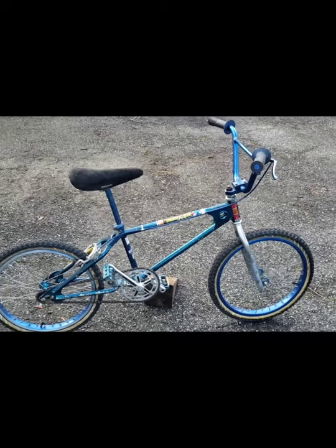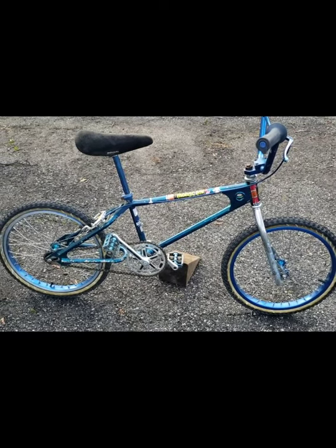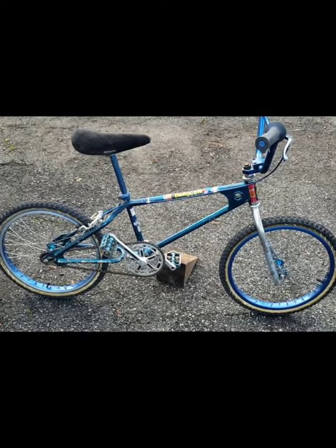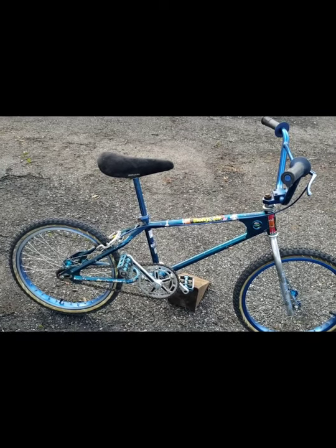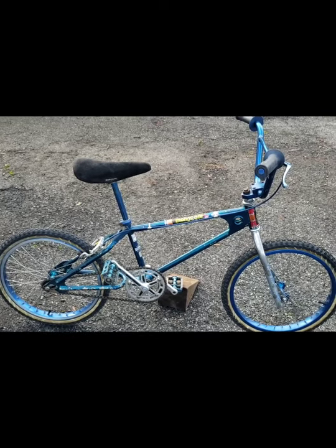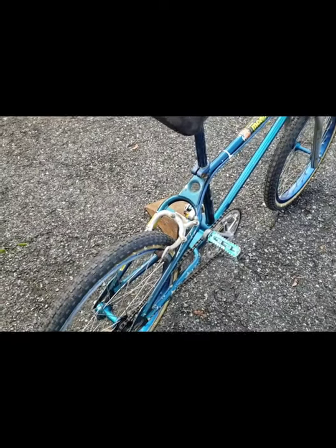It has a chrome set of Cook Brothers racing forks from Santa Ana, California. It has the Shimano Dura-Ace three-piece crank with the KKT rat trap pedal. Has Araya rims and a Suntour seat post clamp, fluted seat post, blue alloy, the optional suede Mongoose racing seat, Race Inc. handlebars. It's got a bent brake lever, the blue Diacomp, and it has Weinmann brakes on it, but they do the job. They've actually been on there since day one.